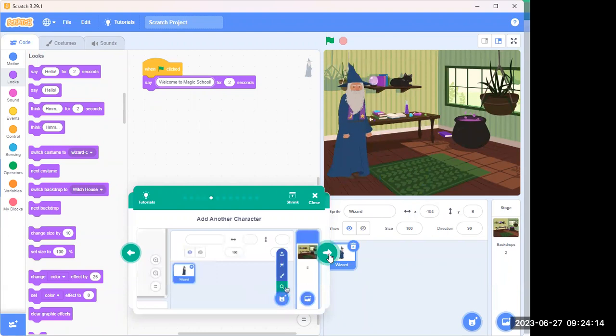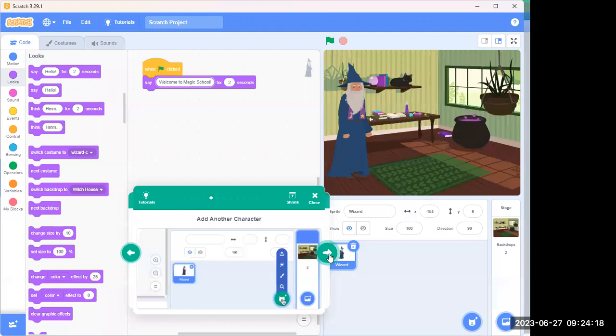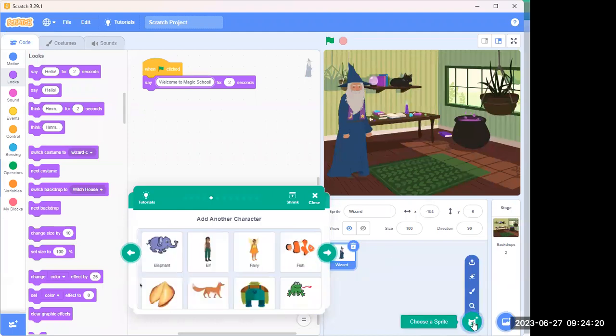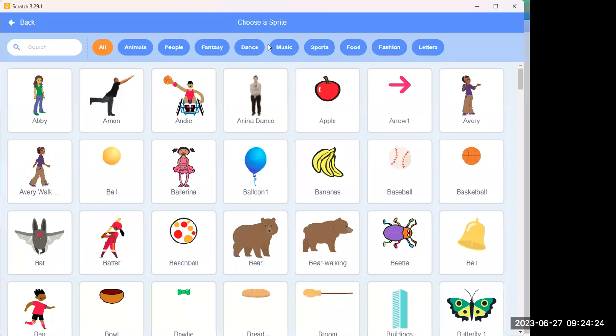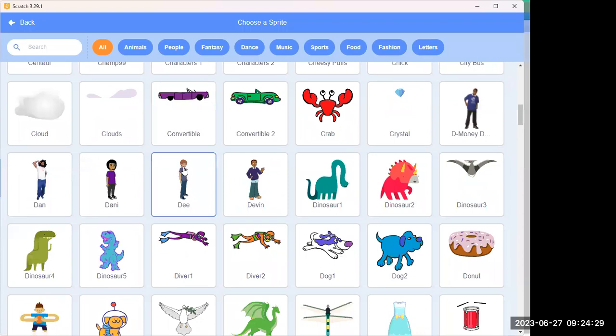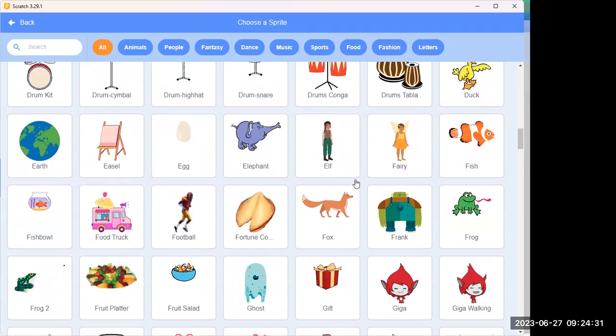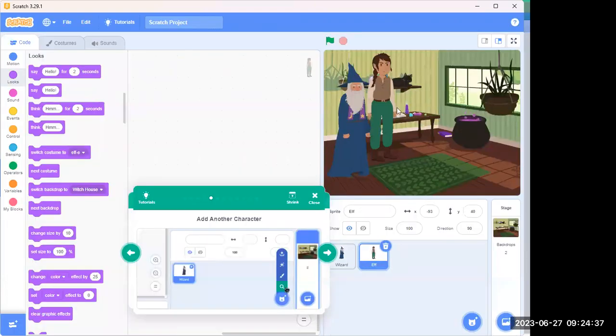Add another character. Okay, I'm going to add one more character, and the character is elf. So I'm going to click on the sprite option and type E L F. Elf is the second character that we are going to add. Just click it. Elf has been added.